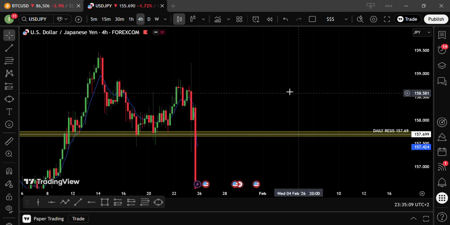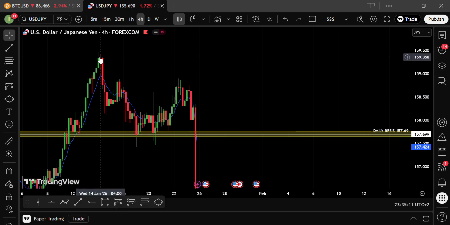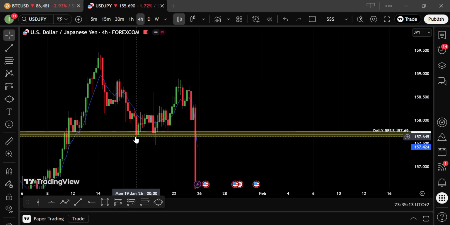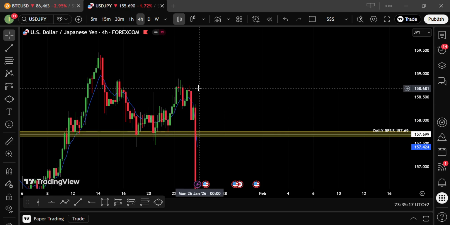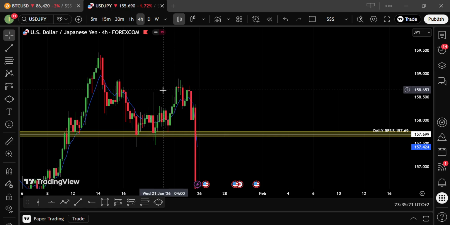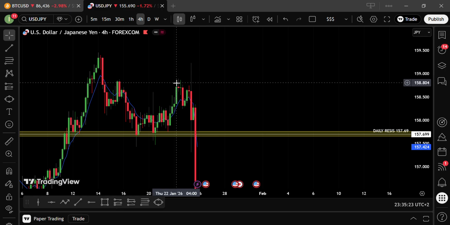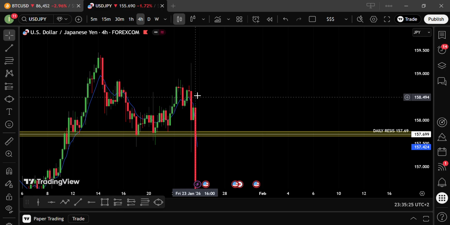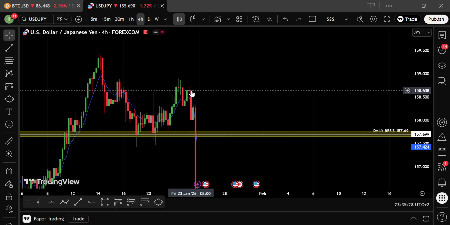And okay, now we go on the 4 hour. We're going to start right there. High, higher low, high, low, lower high, low, lower high, low, high. Price made a new high by breaking above the previous lower high. That's a new high. Higher low, high. Now you get the pattern, right? On the daily, it did not break above the previous high. We have a high on the daily.